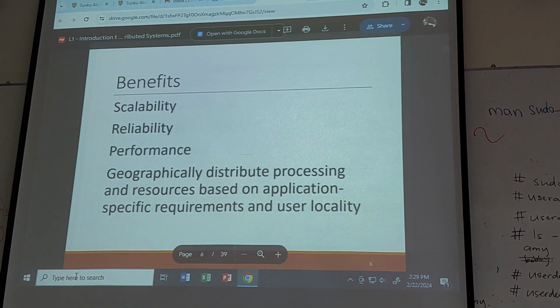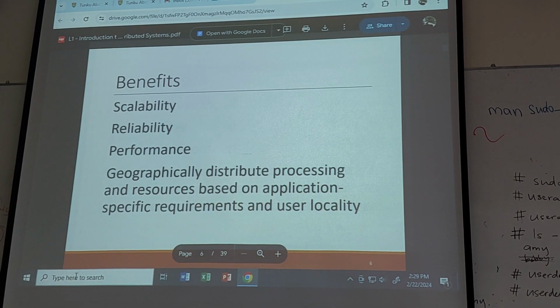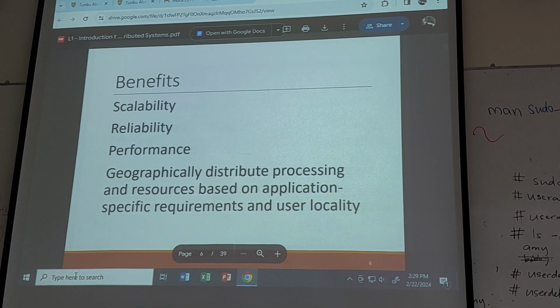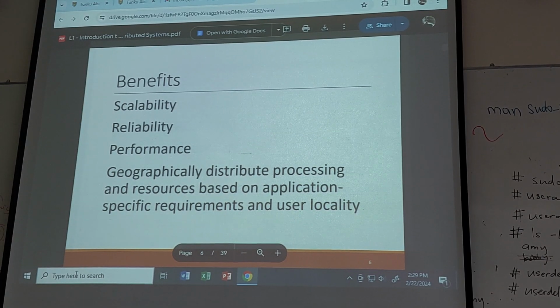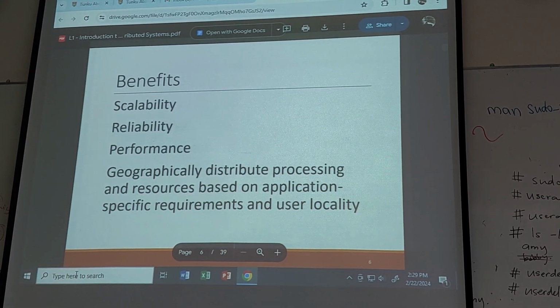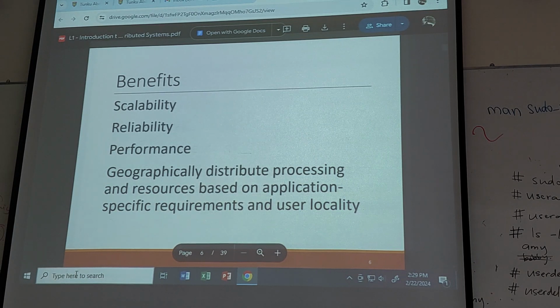But of course, you need a way to make sure that you duplicate the data. For example, if you share the data, you must duplicate it. If one is down, then you can switch to the other one very quickly, in maybe a split second. You can do it manually, which takes longer, maybe a few minutes or a couple of hours. But if you want to ensure reliability, like what I mentioned, 99.999%, you better make sure that it's automated, meaning that the server is able to sense that something is wrong and then switch to the server that is running.